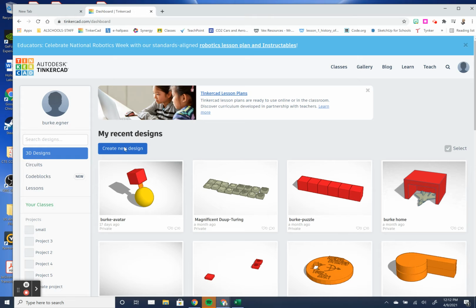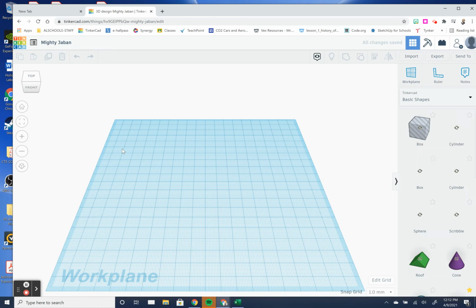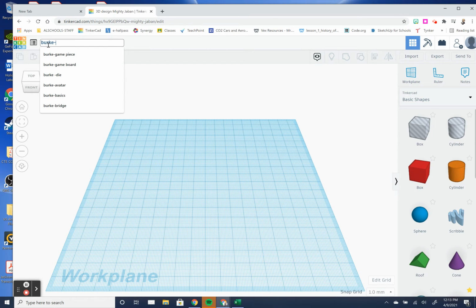What we're going to do is create yourself a new design. So go in here to create a new design, and this is going to open up your Tinkercad workplane. The first thing you want to do is rename your file, so your teacher knows what your file is. Go up to the top, because it gives you a random name. I like to name everything with my name, so I'll give my first name, and then this project is our Dakota Coin, so I'm going to call it Dakota Coin, so you know exactly what it is. So you're going to rename it and call it your name Dakota Coin.